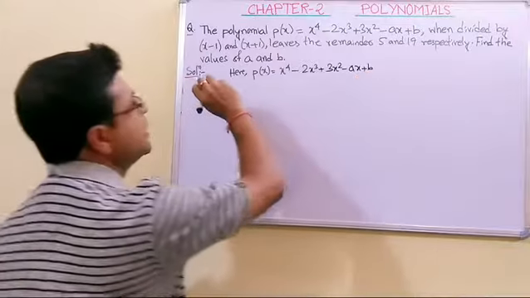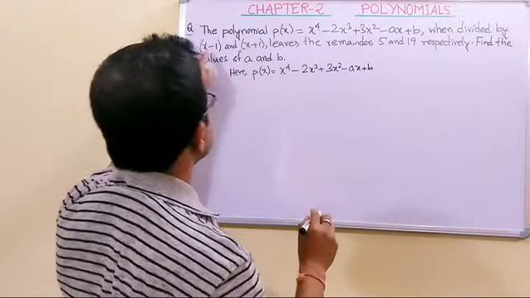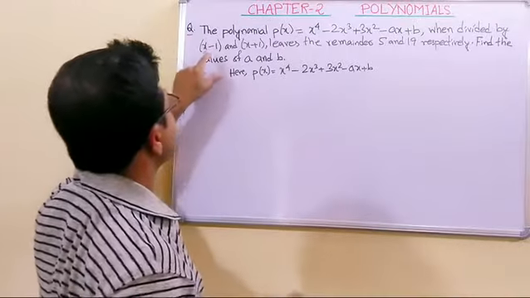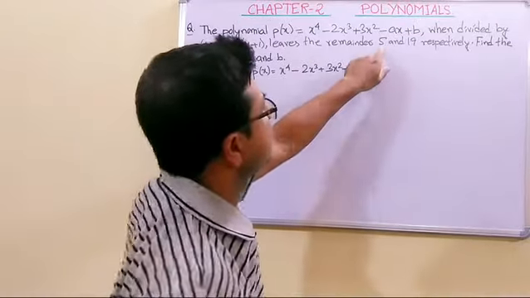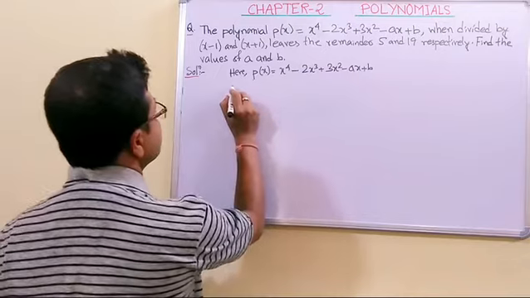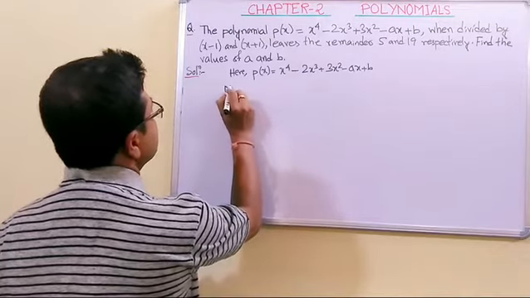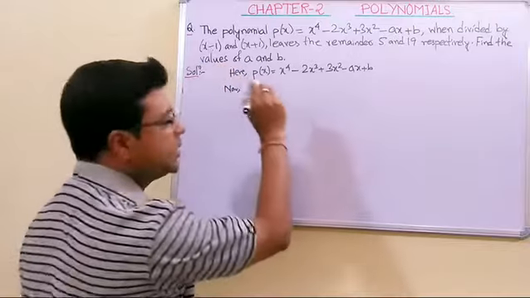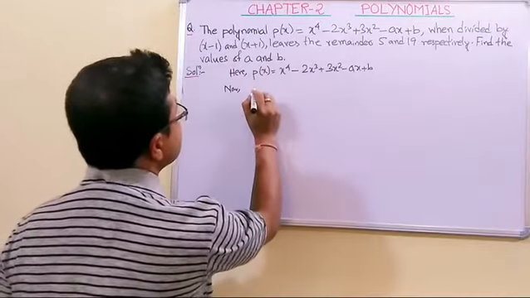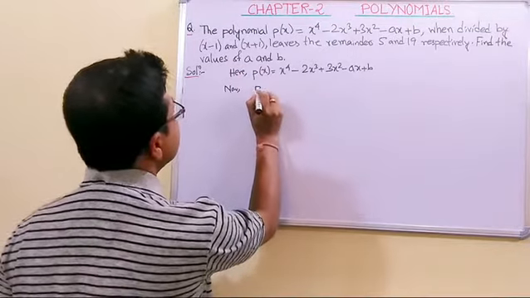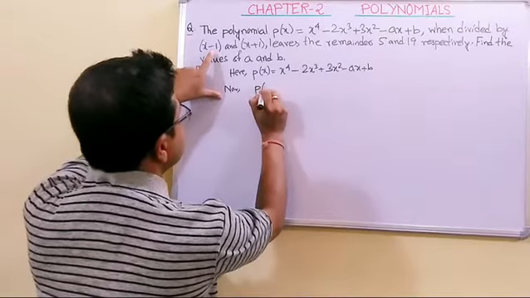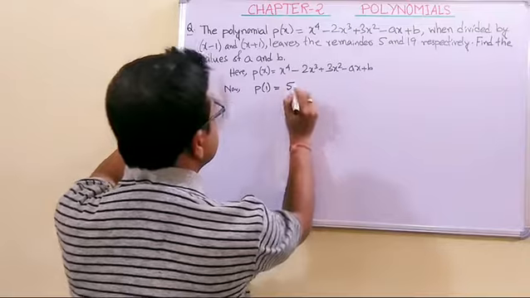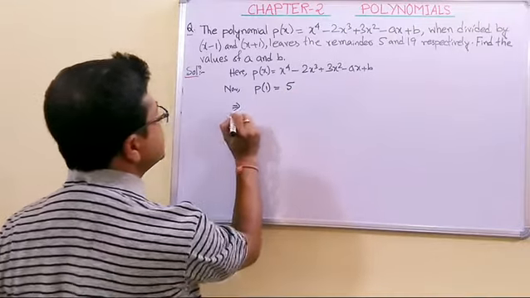This is a polynomial. Now we have to divide by how much at first? X minus 1. Okay, if we divide this polynomial by x minus 1, the remainder is 5. Alright, so here now, if we divide by x minus 1, you know the remainder theorem. How will we find the remainder? The remainder is p of, what is the 0 of it? 1. P of 1 is equal to how much? 5.